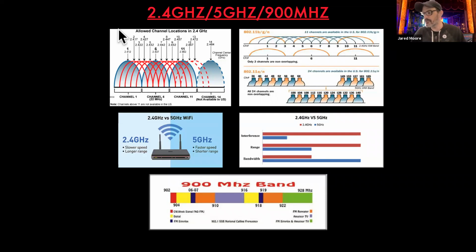So that 2.4 range, you can see here, and I think a lot of people know this because this is stuff you have to deal with at home too. There are 11 channels in the 2.4 range. Obviously the channels after 11 are reserved for other things. A lot of our devices, including the Centena AKS, let you pick which channel you operate on. For those of us who had at-home networks like Apple Airports, you can pick which channel they operate on in that 2.4 range, so you can try to find a channel that's not as busy in your area.